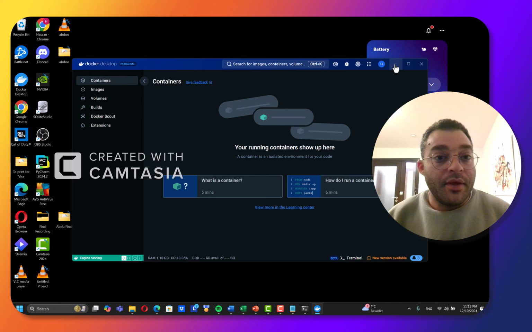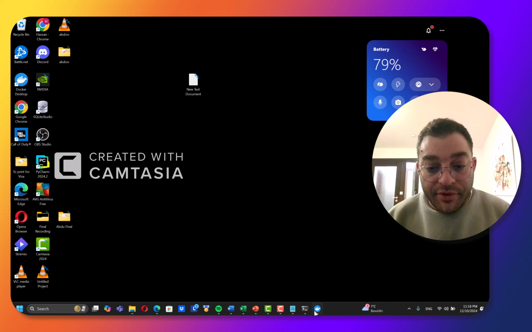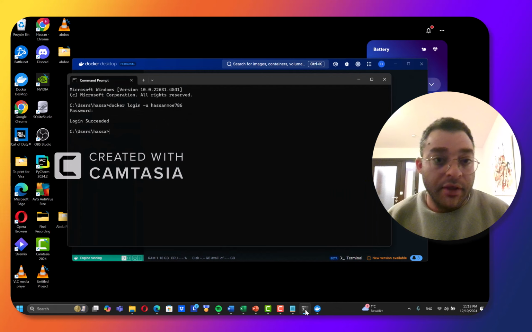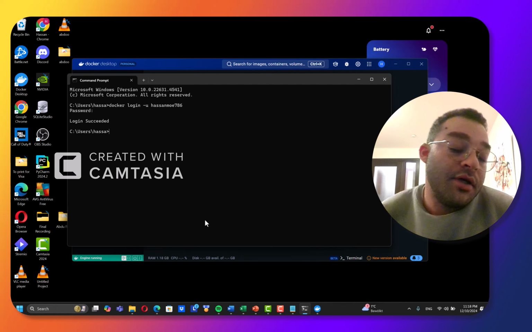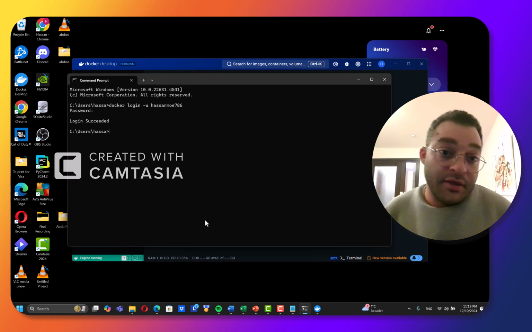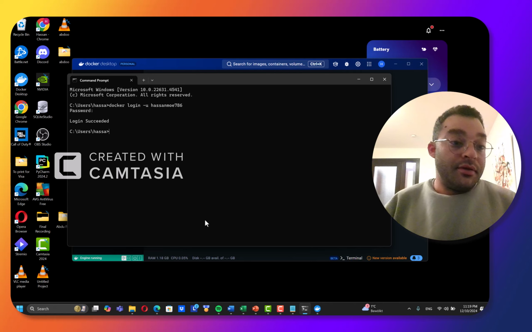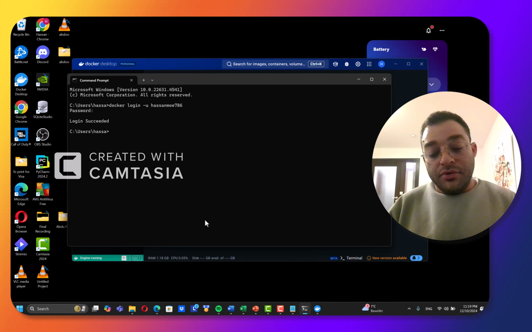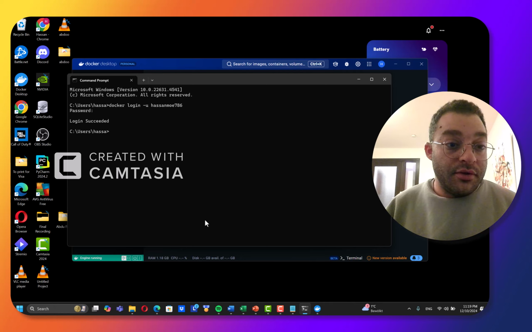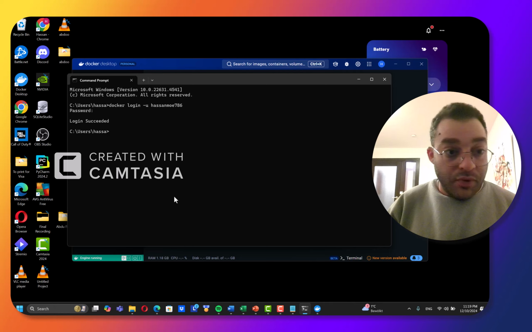To begin with, to set up an environment, we're going to need two things: a data node and a name node. The name node is just to manage the metadata, and the data node is to actually store the data blocks. So, first thing we will need to do is to pull the image.